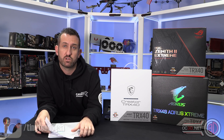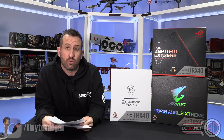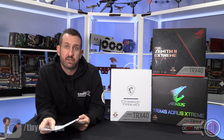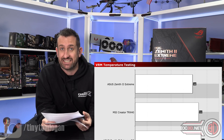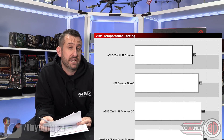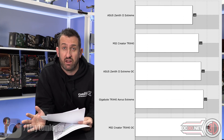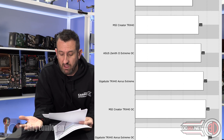These boards are so well-specced. Even though this is technically the CPU review, I did want to give you a little hint on the VRMs for these boards. This was all on air - no special circumstances, no extra fans added or anything like that. Normal case with case fans, not set to turbo speeds or anything like that. And these temperatures, as you can see, are just amazing.